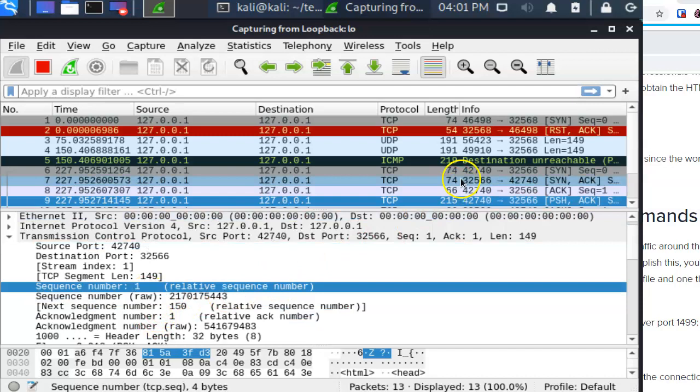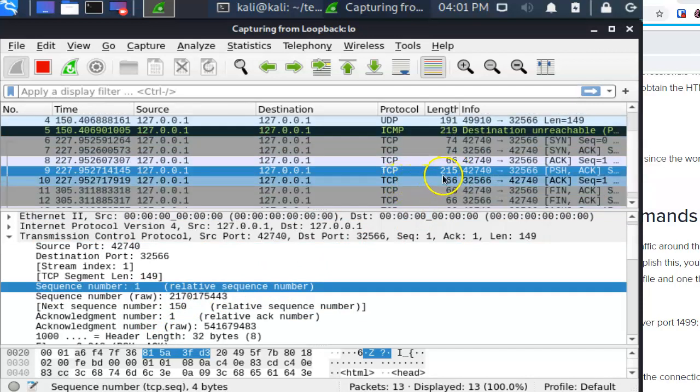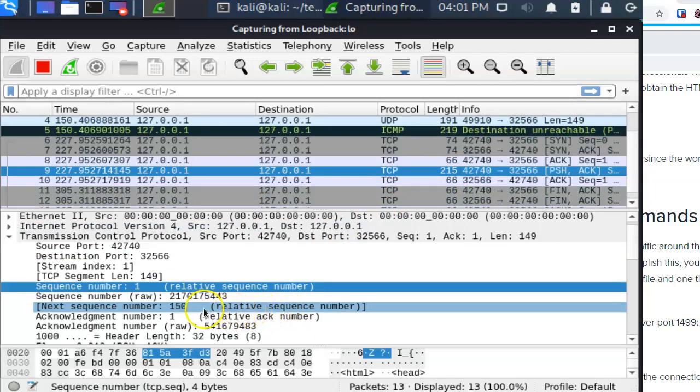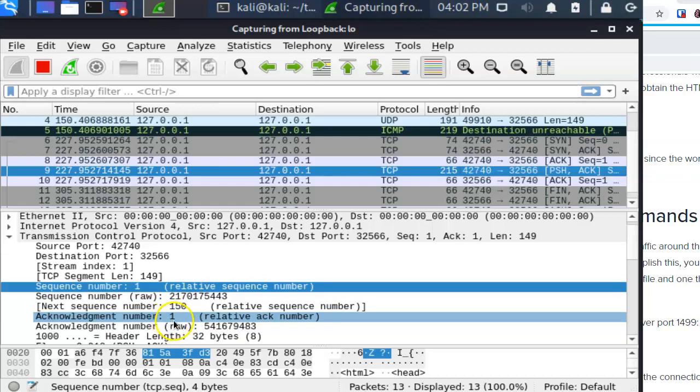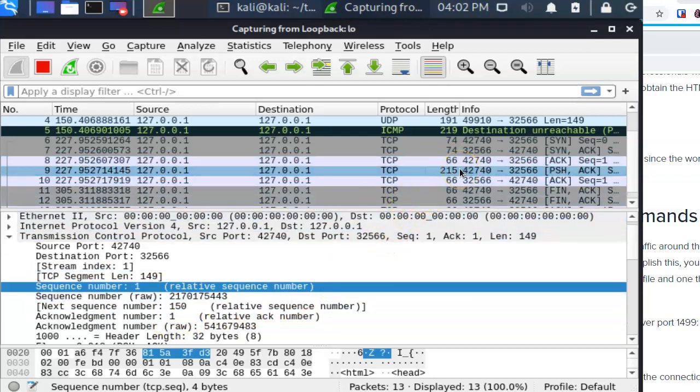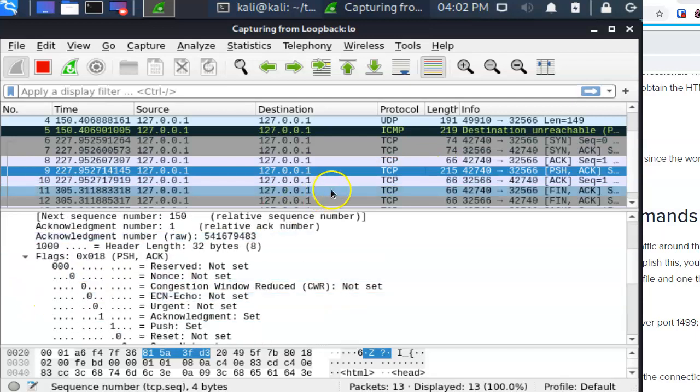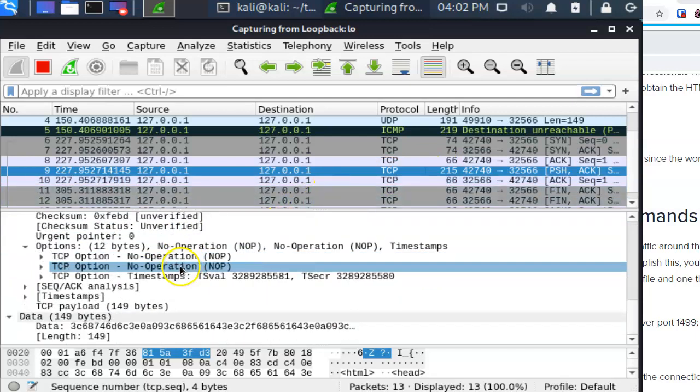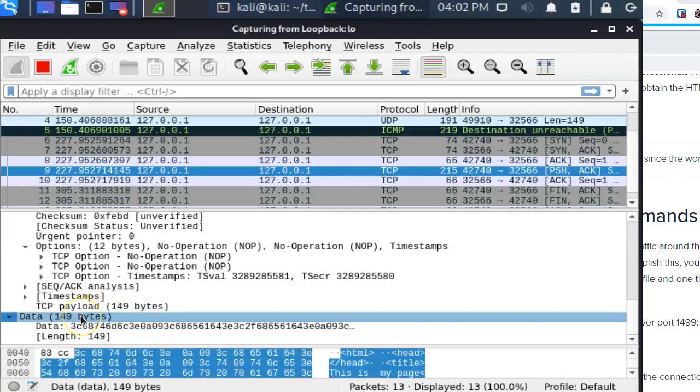And if I had to send more, right, I could do that. It's ready. This sequence number here, next sequence 150. I could send some data, right? Because my actual data is 149 bytes.